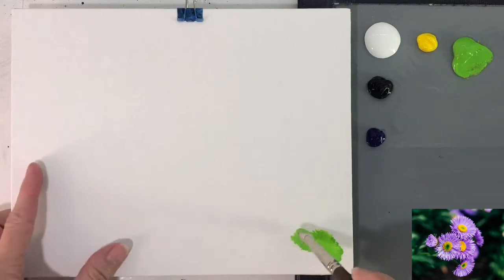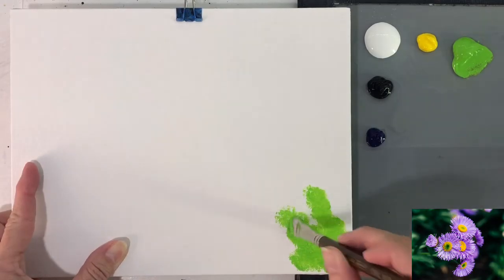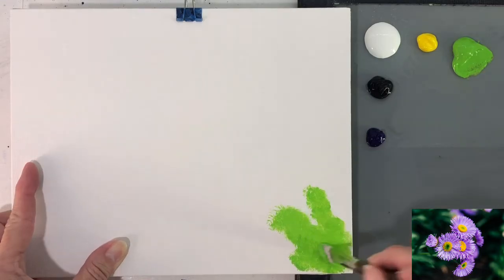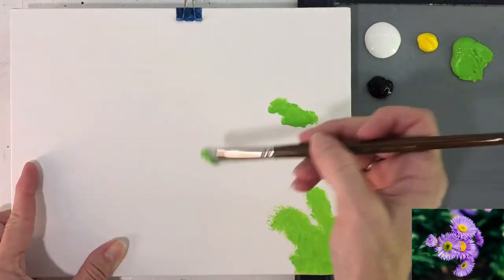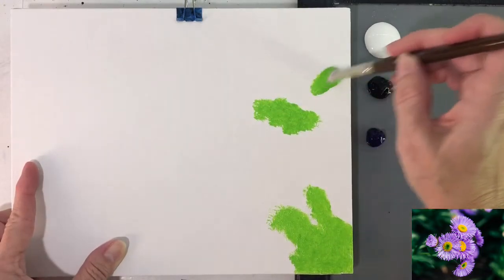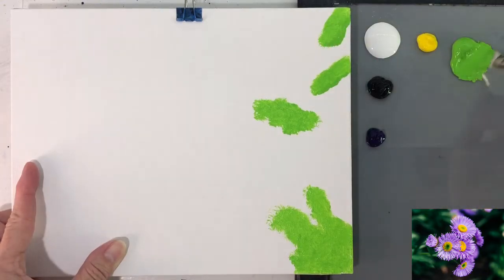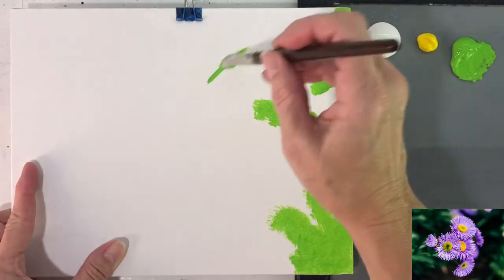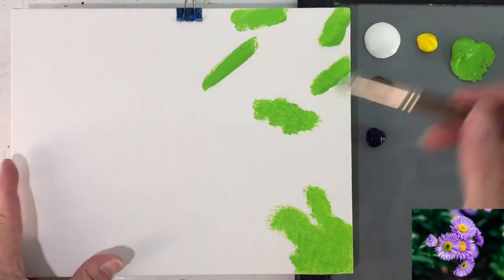And just wherever I want this, I'm not real picky about the shapes because when I come back in with my black, I'm going to be reshaping it anyway. So just wherever you want some of this greenery. And right here is where the flowers are going to be, so we're not going to focus much on that. And this is going to look really bad before it looks good, so don't get discouraged with it.